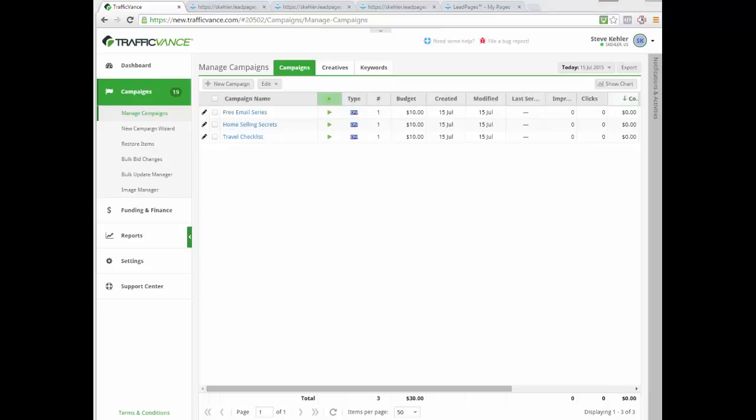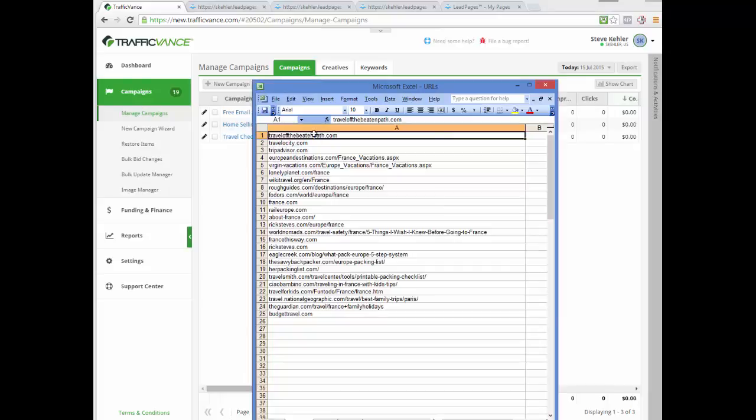Okay, we're back in Trafficvance, and we are looking at our 3 campaigns that we have just created. We are now going to be adding our target URLs. Remember, I have these in a spreadsheet that I've collected based on Google searches. You can use those scraper websites, like Similar Site and Similar Web, and just find all the suitable, applicable, targeted URLs you can find. I've got just 25, 26 for each campaign, and we'll see whether they produce any results.